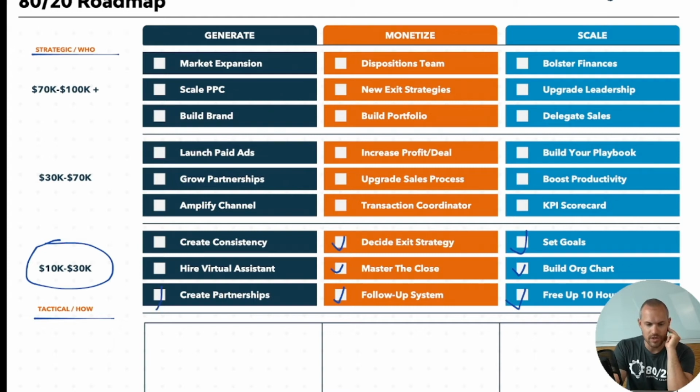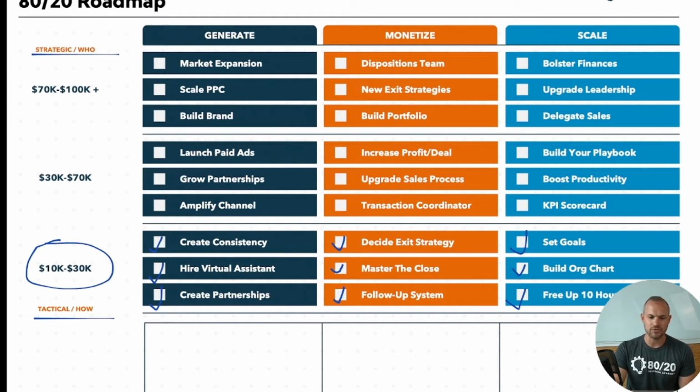So do we have some partnerships where we can get some leads for free? Have we hired a VA so that we're not the bottleneck here? This could be a lead manager or a marketing VA. And have we just created consistency by having a marketing plan? We have a whole training called the 80/20 marketing plan that shows you how to put in a consistent set of activities on a daily, weekly, monthly, and quarterly basis to have consistent lead flow coming in. Have you done that yet?